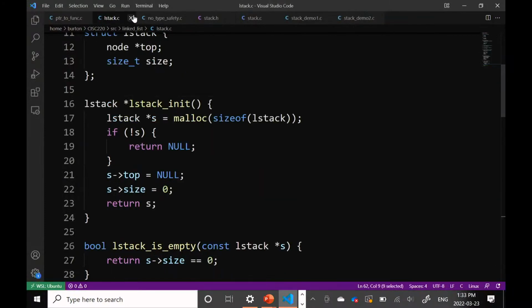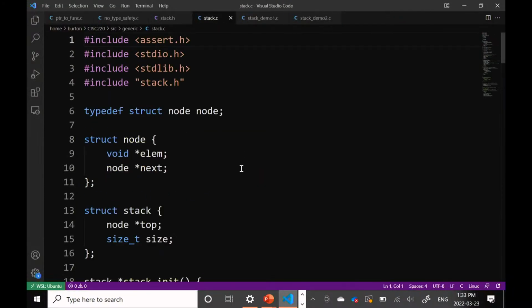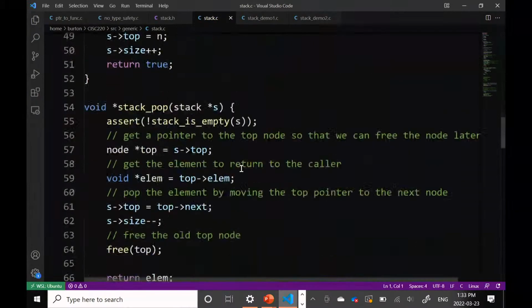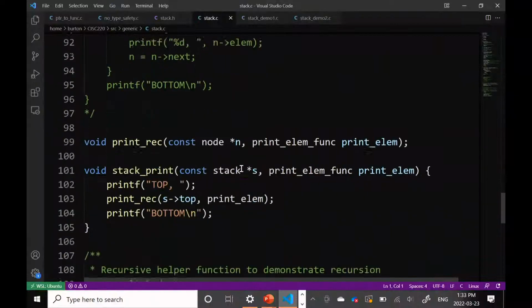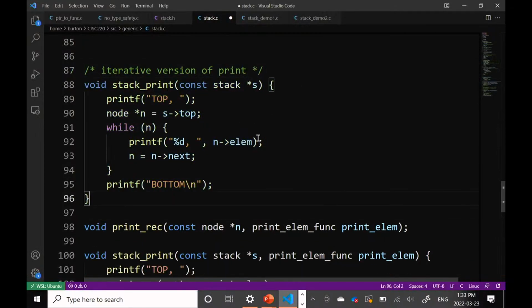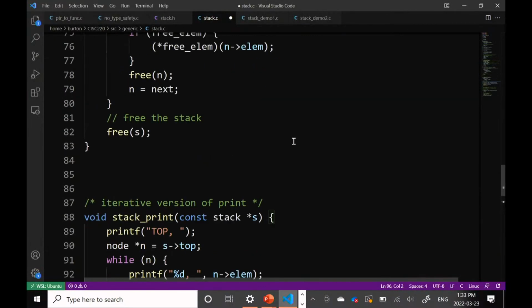Is this the void? Okay, so I'm going to pretend. Oh, this is for a different one. Okay, never mind. I'm a dummy.